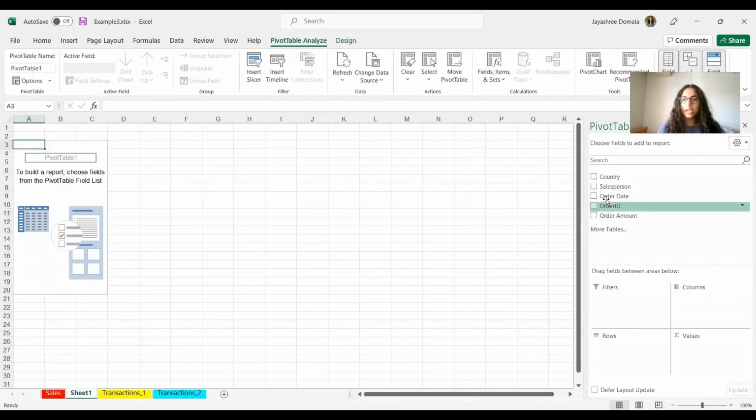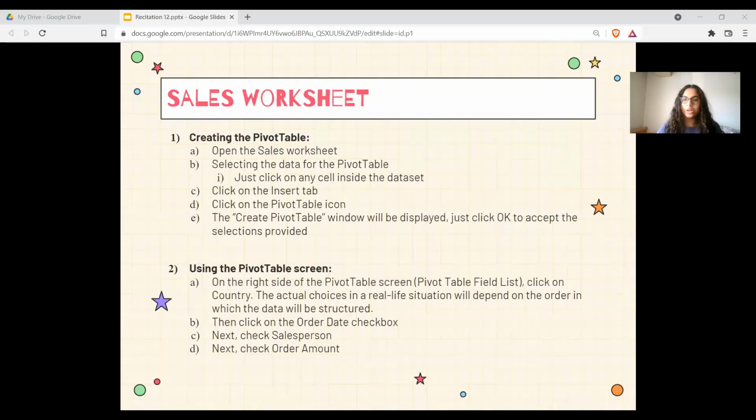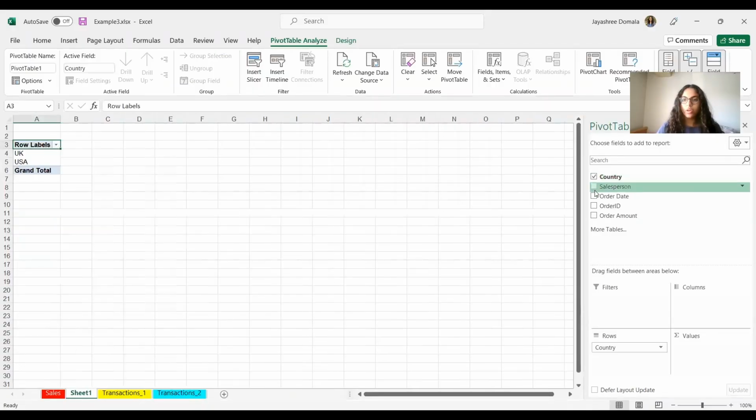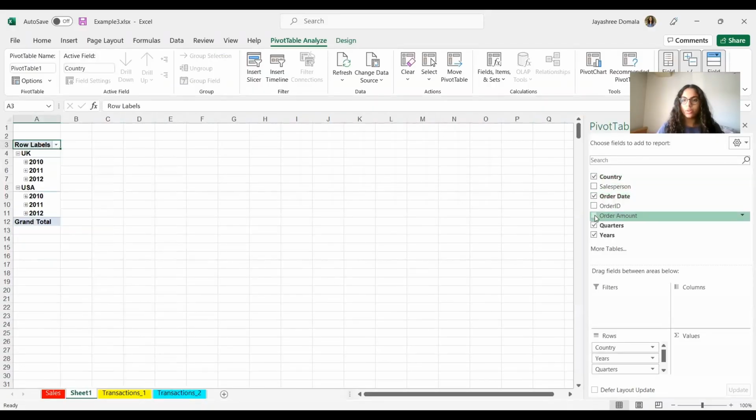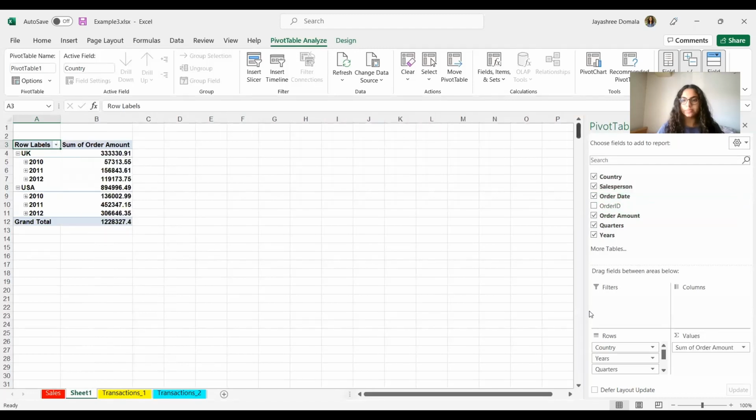Now over here we can see the different columns that we have, and we have to select the ones that we want. So we will go on and check the boxes for country, order date, salesperson, and order amount. This way we have selected the fields that we want, and accordingly the pivot table is created.